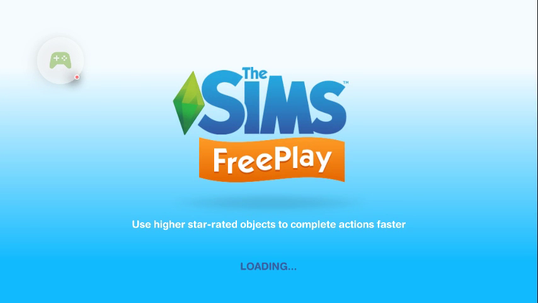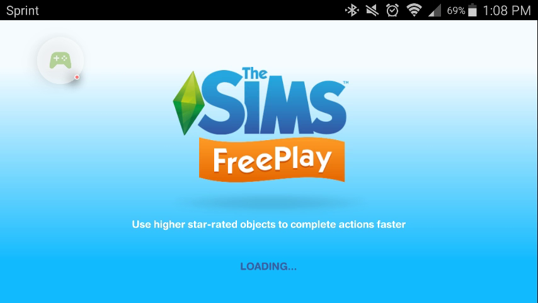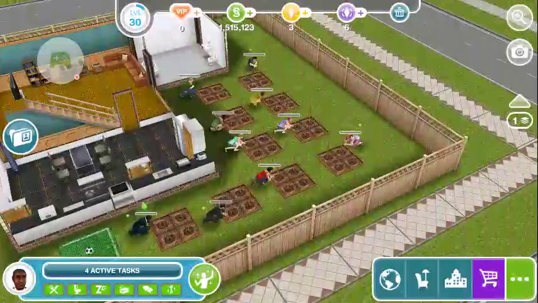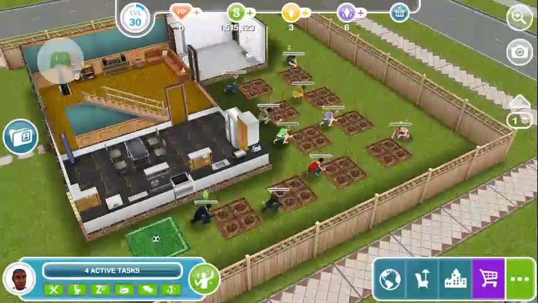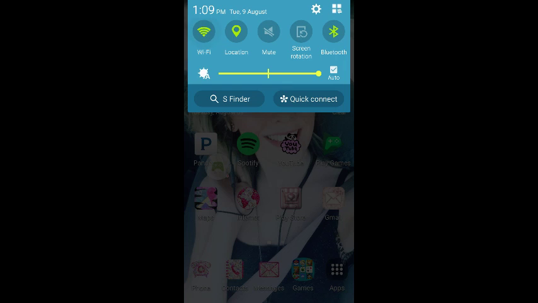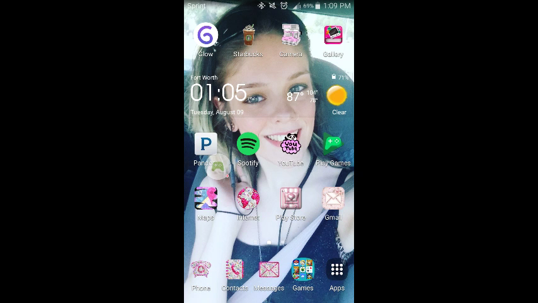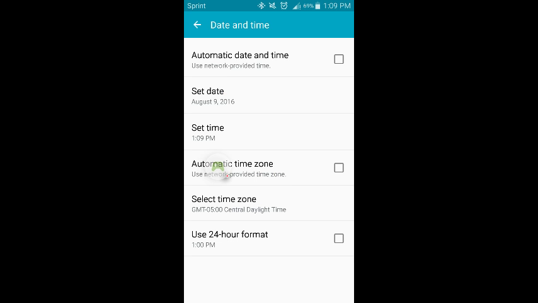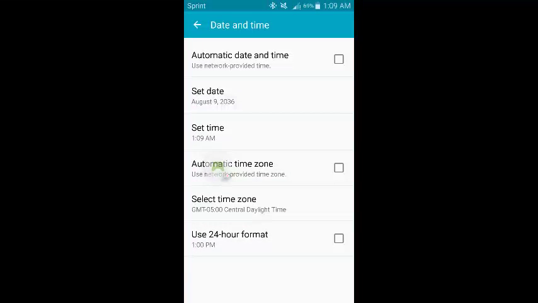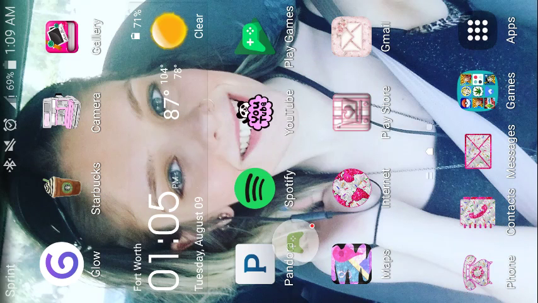We'll go back just to make sure we know what we're doing. Your date and time does change back after it's all done. So we got them working, planting some beans. We're going to save and exit. We're going to turn off our Wi-Fi and your data, basically anything that will let the game connect. So we're going to change it over from PM to AM. Go from 2016 to, well, you could go to whatever year, but that works. Then you go back into your game.